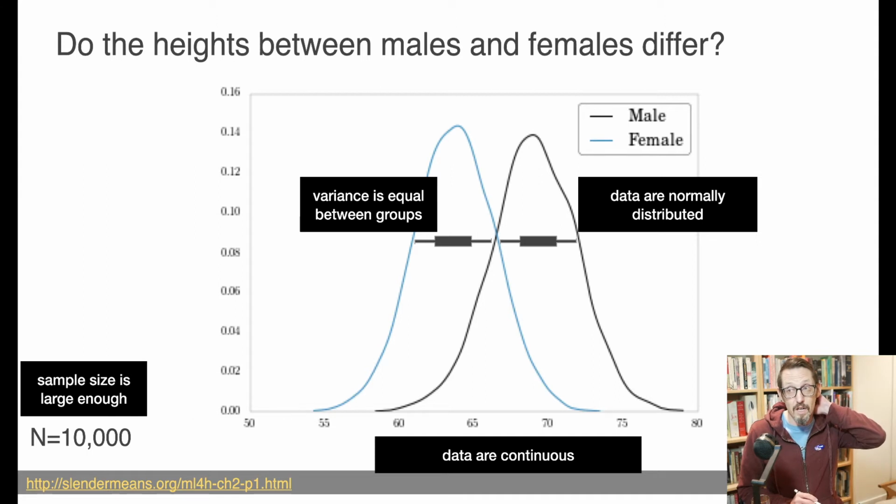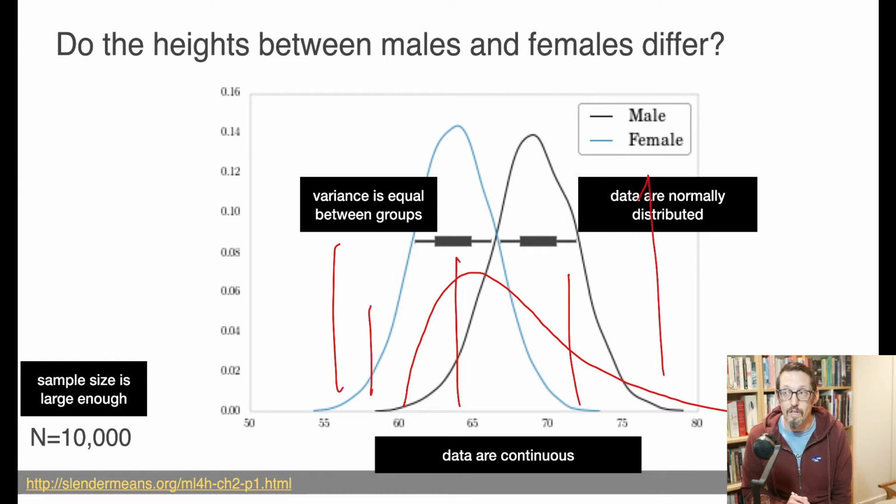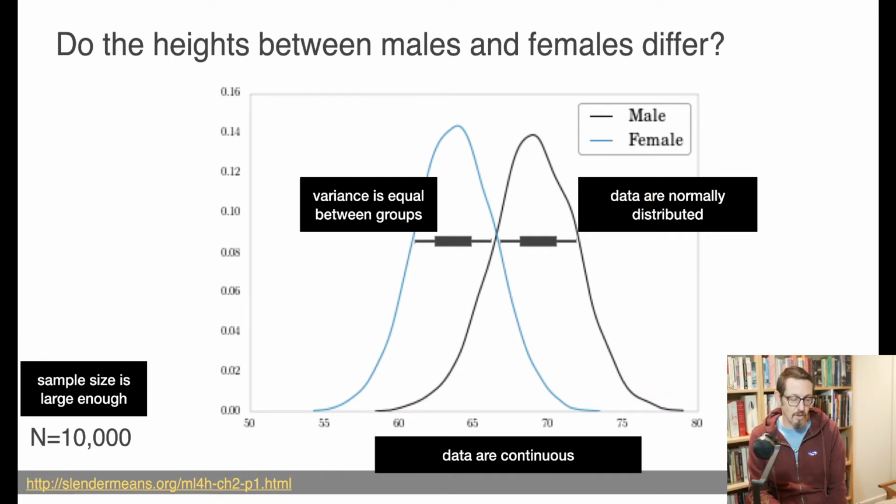So these two distributions, the male and the female height distribution, seem to have roughly equal variance. And importantly, the shapes of these are consistent with a normal distribution. They don't look wacky or exponential or something like that, right? Doesn't look like, say, that, which would be a kind of beta distribution, right? And it doesn't look highly discontinuous, right? Those things would be bad. Okay, so it seems like this meets all the criteria we need.